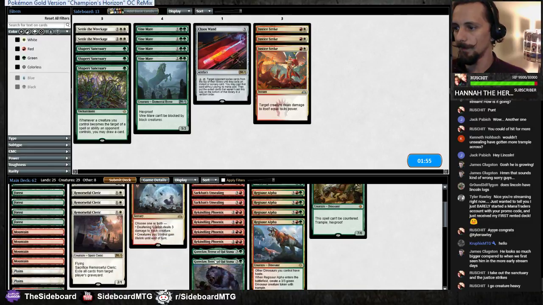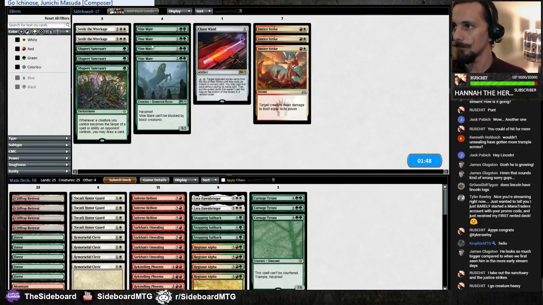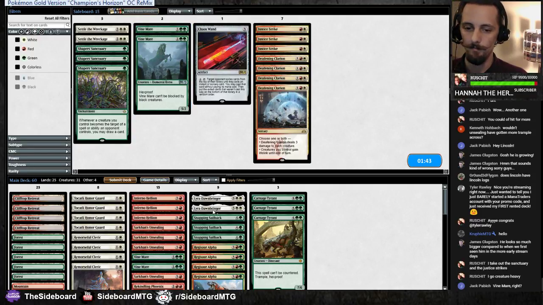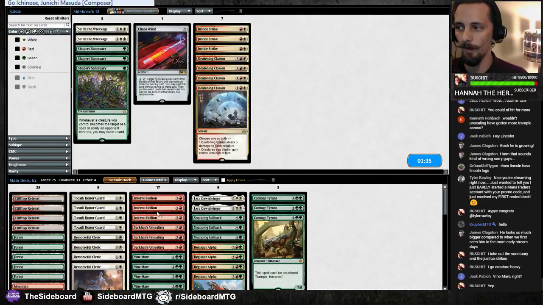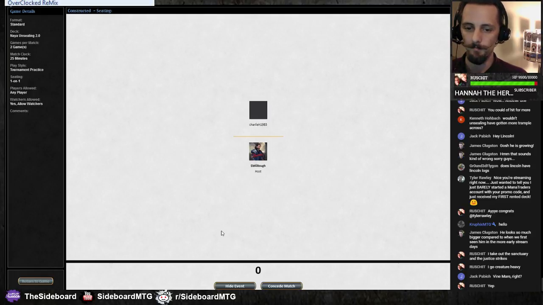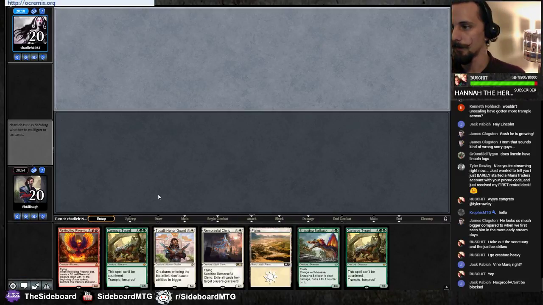So, is it Goreclaw? Go creature heavy? Like, this is the matchup for Vimeyer, is it not? If this ain't the matchup for Vimeyer, then why have Vimeyer? We're gonna take out some of the board wipe effects and just... Hexproof can't be blocked, right?